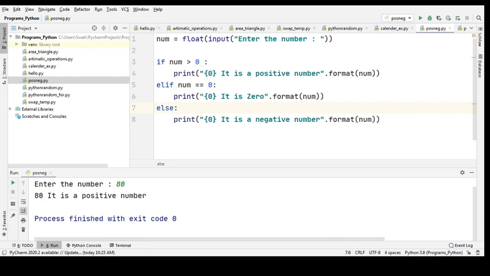So that's all about it. I hope you are clear with the errors and everything, and the output as well.